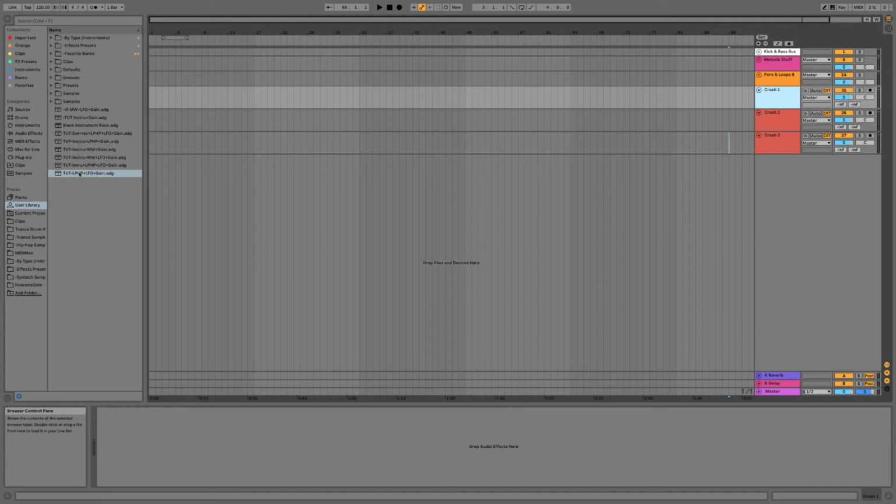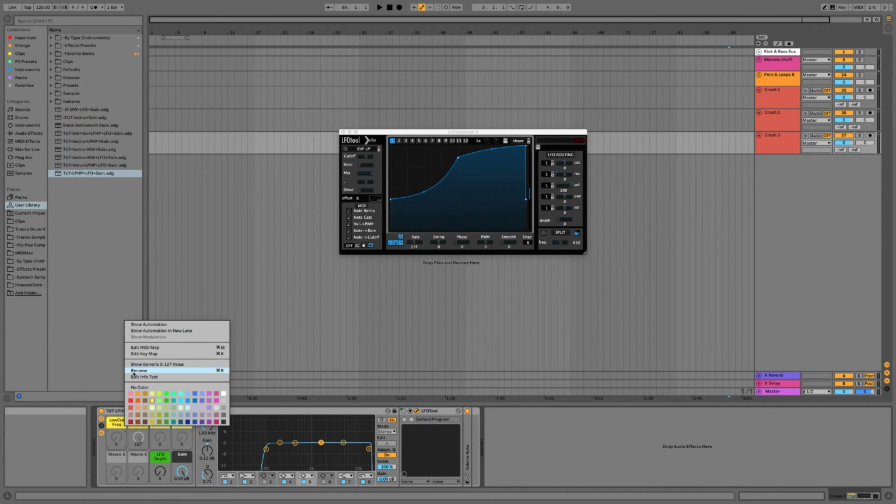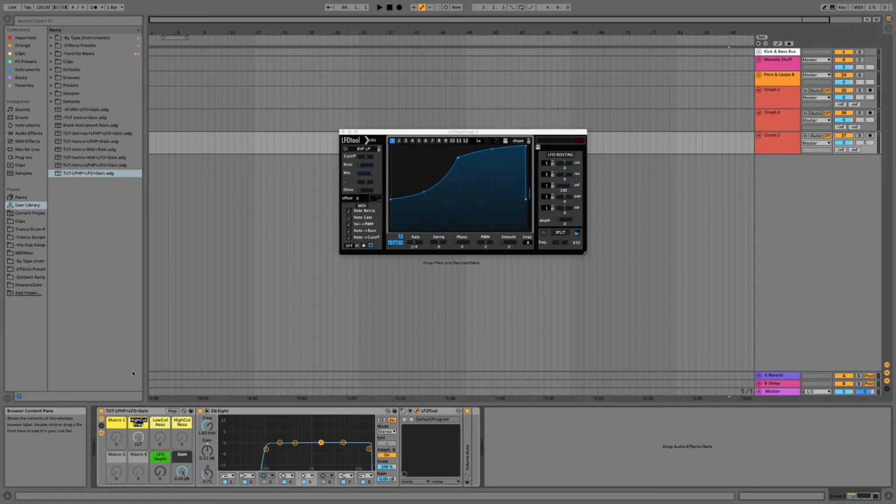Well, what I'm trying to do here is something like this, except, and I know I created this rack. That's an instrument plus the gain. Oh well, it doesn't matter. What I should do, no color.